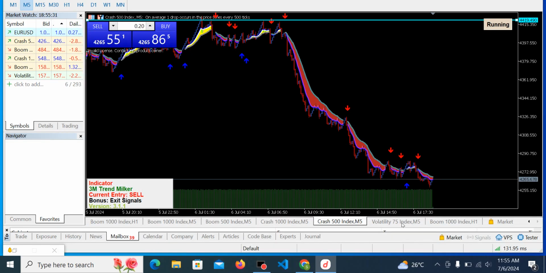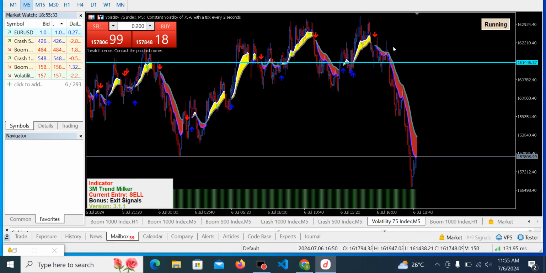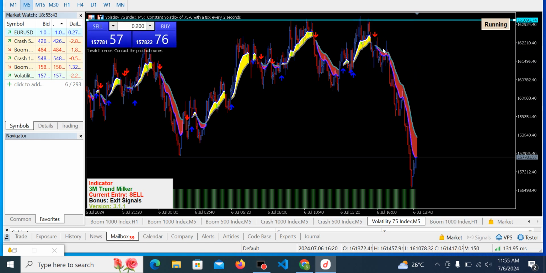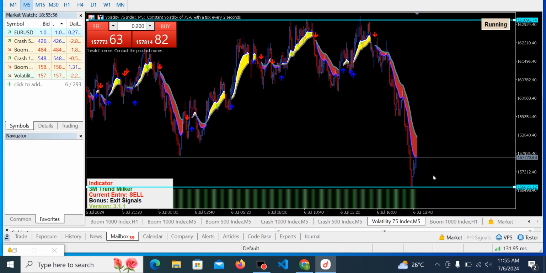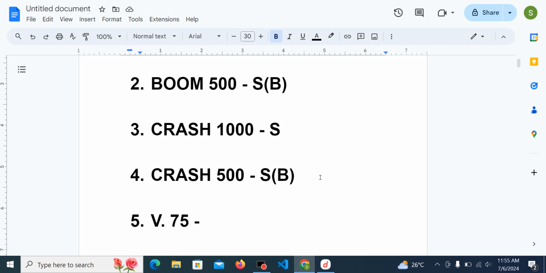Next asset is going to be Volatility 75. This is Volatility 75. It also started a downtrend right from this resistance zone, and it gave us a downtrend signal, which is the red flag around here, and a single sell order, and check it out, it has been selling since then. It has gotten to this support zone. If it's unable to break out from there, it will go back on a buy trend, but we need to wait for the necessary signal. However, right now it is still more of a selling opportunity than a buying opportunity.